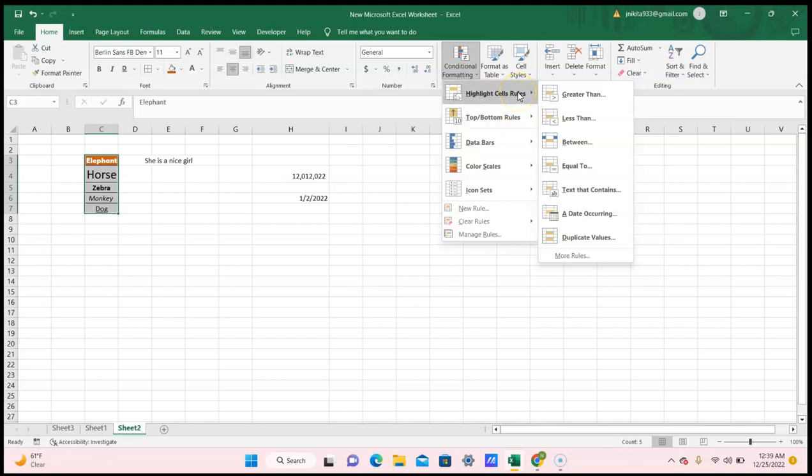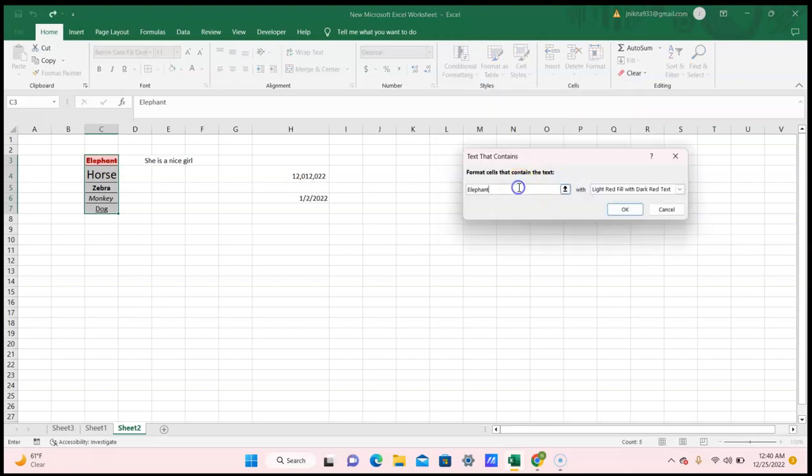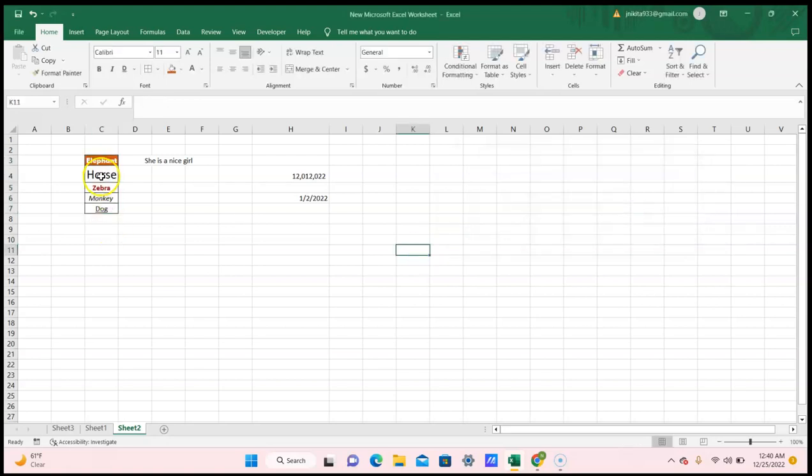So for example, if I click over here, highlight cell rules, and I select text that contains, for example, zebra, it should be filled red text. So I click OK. We can see that the zebra is written in red text.